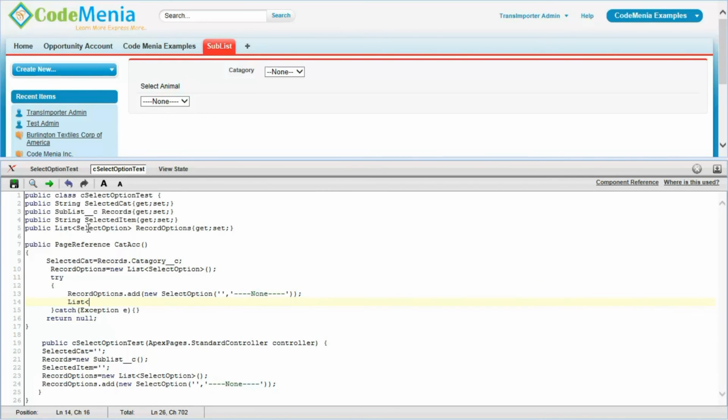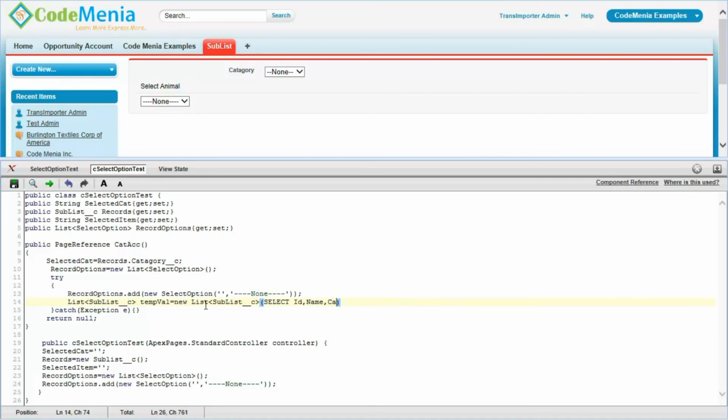And now we are going to fetch the records from that object based on the category selected. So initializing the variable temp val of the type list of the object and defining the query.